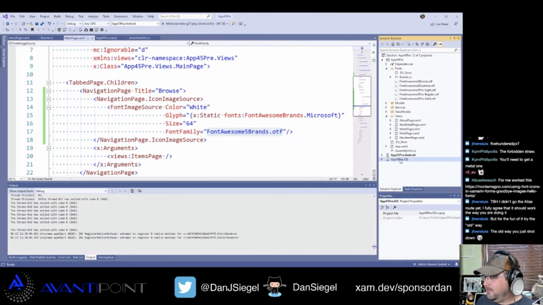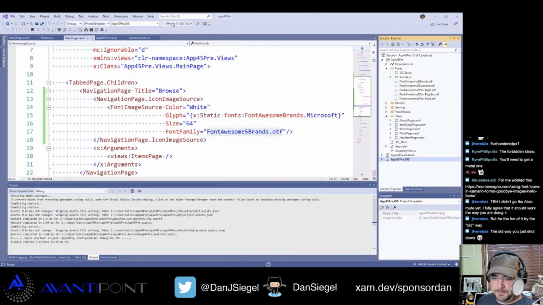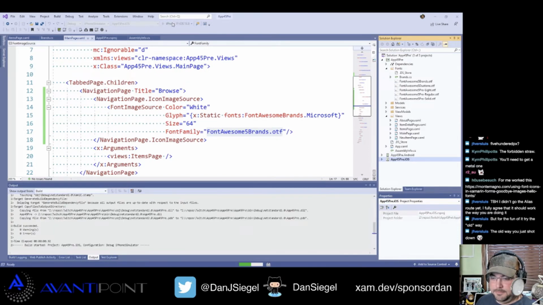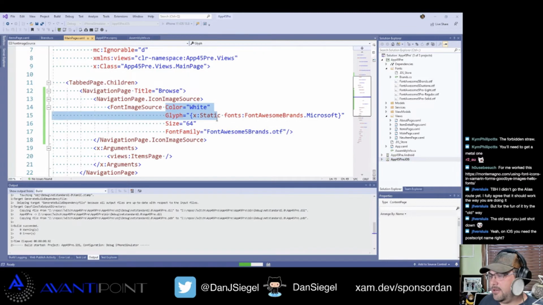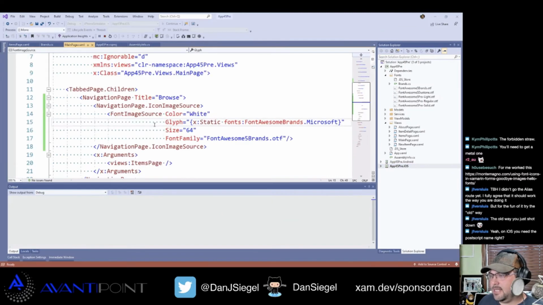I'm gonna try running it on iOS again though. Oh, you're talking about the PostScript name. You're not supposed to need the PostScript name though. Because I don't know that it actually loads everything ahead of time.